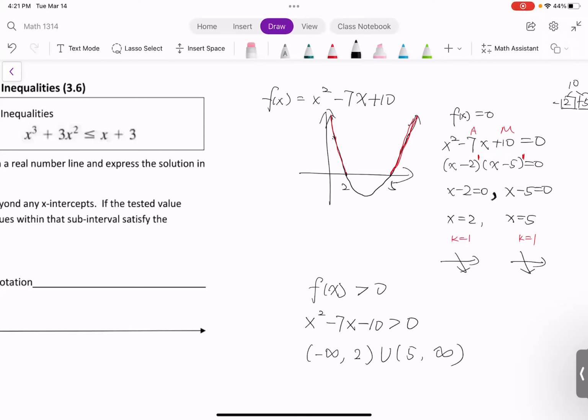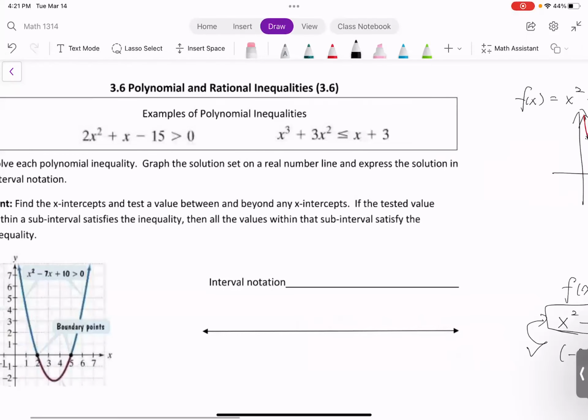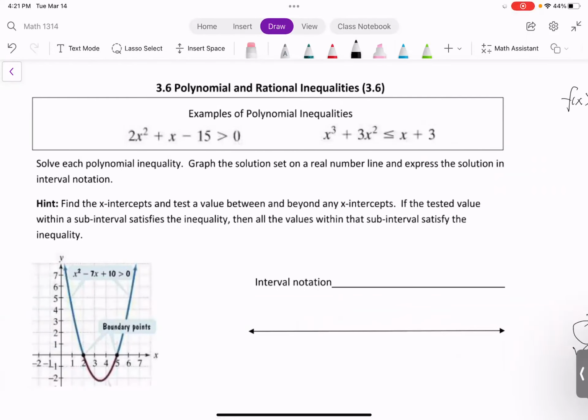Let's see, we already spent a lot of time on graphing it and deciding the interval of these inequalities. So how about now, I use a new method and find the interval of x that satisfies these inequalities. So let's learn a new method, solving polynomial inequalities. First we see these two, they are all polynomial inequalities.